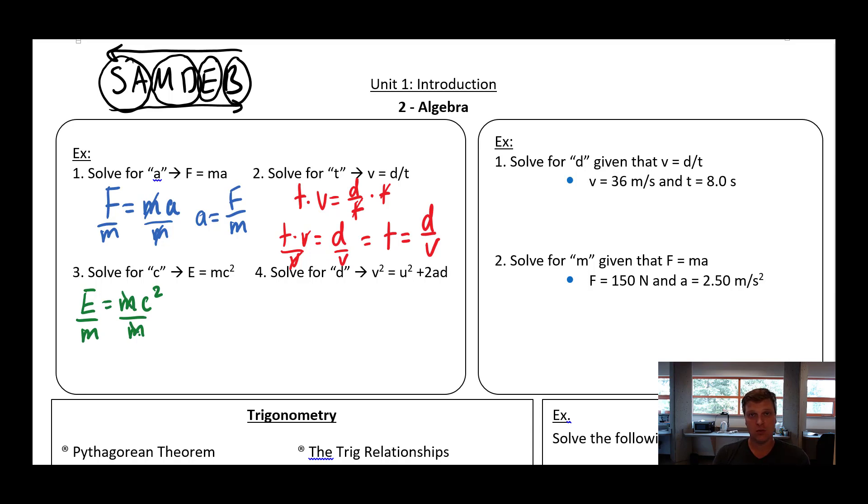M divided by M, as we've seen, gives us just one. So that's fine. Now I'm going to rewrite this, and again, I'm going to rewrite it so that C is on the left. I'm going to flip the whole thing around because that's easier for me to understand there. C squared is equal to E divided by M. Now to get rid of this exponent, the opposite of squaring something is taking the square root. So I'm going to take the square root of this, and notice that I need to take the square root of the whole side of the other side of the equation. So not just the E on top, but the whole fraction, the whole rational. So I end up with C is equal to the square root of E over M.